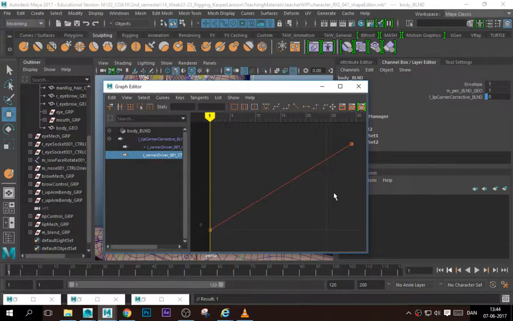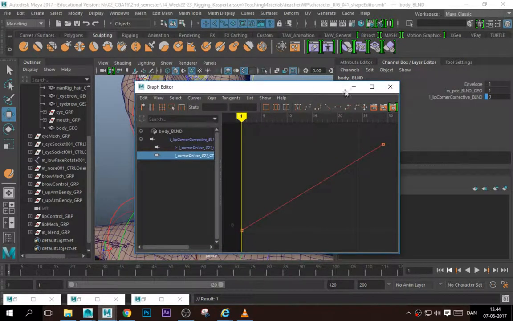Would it not be smarter to set it to linear, so every time you make a new key, it's going to be linear? Can I do that in set keys? I don't know. Is it in keys in general? No, I don't think it's the same. No, it's set key and a key. We could try. I don't even know how to do that, but you can guide me and I can try and do another one. We can talk about that, and if we find out that that works, we can do another lecture. But if it doesn't work like that, all you do is select the keys and hit the linear button, and it should be linear. Cool. That's going to be another blend shape.